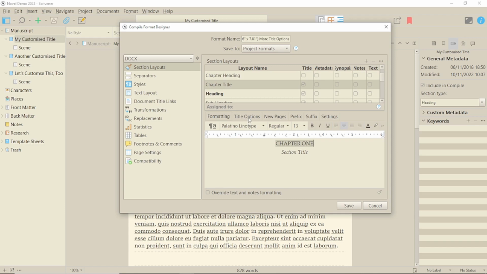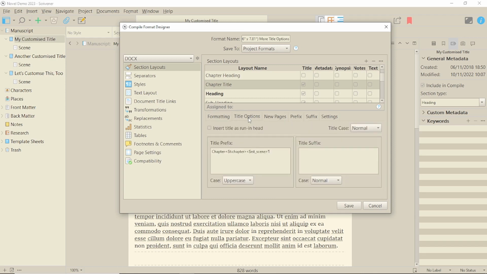There you'll see the word chapter and a couple of placeholders. The one we need to concentrate on is the first one, where it says $T:\chapter. The $T is what is defining how the number will appear, in this case as a word. Now, this coding is confused a little by the fact that uppercase is selected below, so I'm going to remove that for a second. It's there to ensure the word chapter is in caps too.